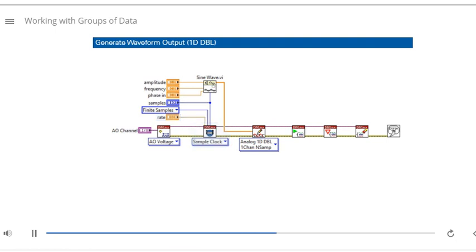For example, if the sample rate is 10 Hz, the DAQmx device will update the analog output channel every 0.1 seconds with the next data point. When the DAQmx start executes, the DAQmx device will output the data points specified by the 1D DBL array at the specified sample rate. The VI will then go to the DAQmx wait until done VI and wait until the DAQmx device has finished outputting all the data points.